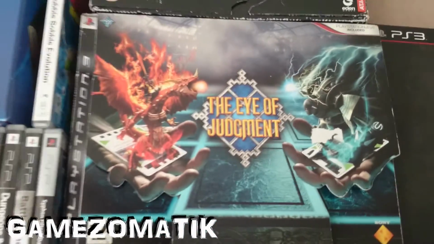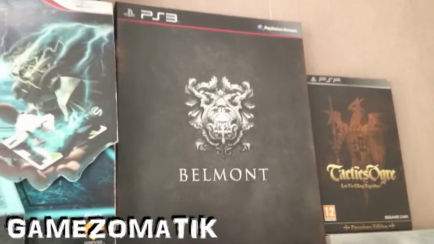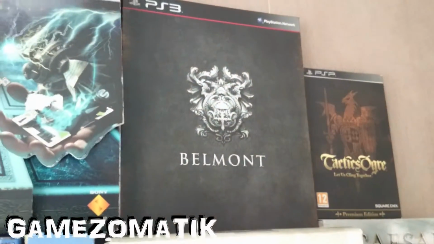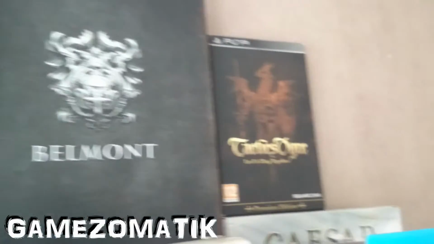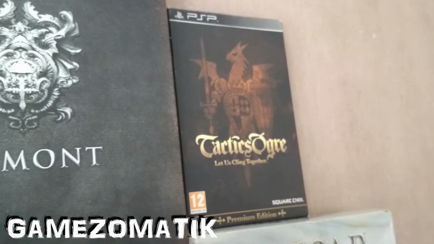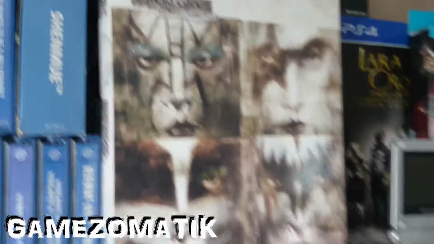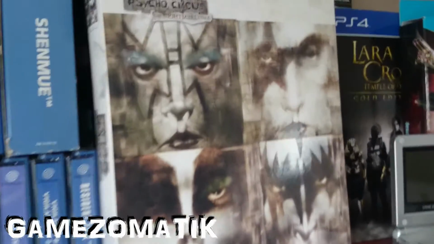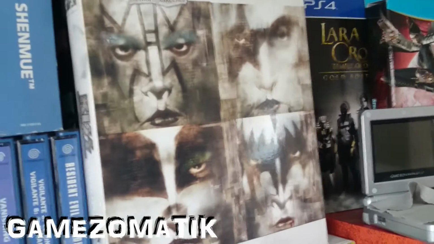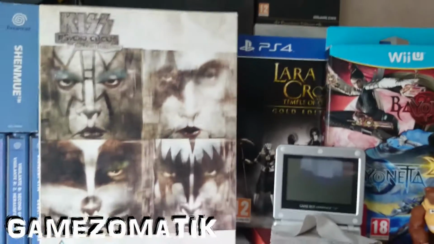And I have Judgment, which I've got a shitload of extra cards for. Castlevania Lords of Shadow 2 Belmont Edition. Nice little box with a nice little book in there. And Tactics Ogre on the PSP. Just below that, behind that, you see Caesar 3 on the PC. Classic PC game. And Kiss Psycho Circus, which isn't particularly a great game, but I do like the artwork on that box. I'm not the biggest Kiss fan in the world, but I just like that box.